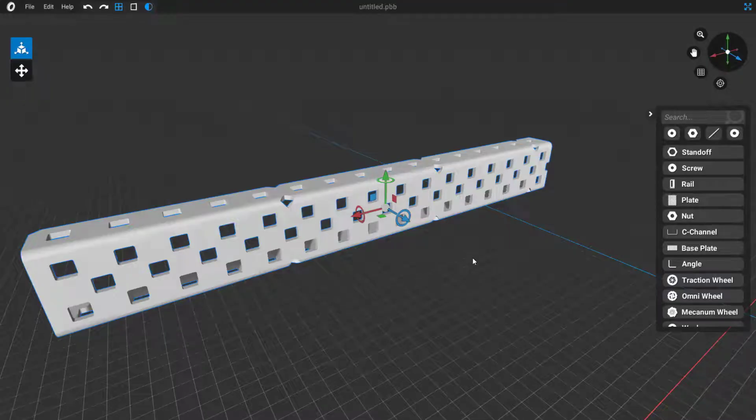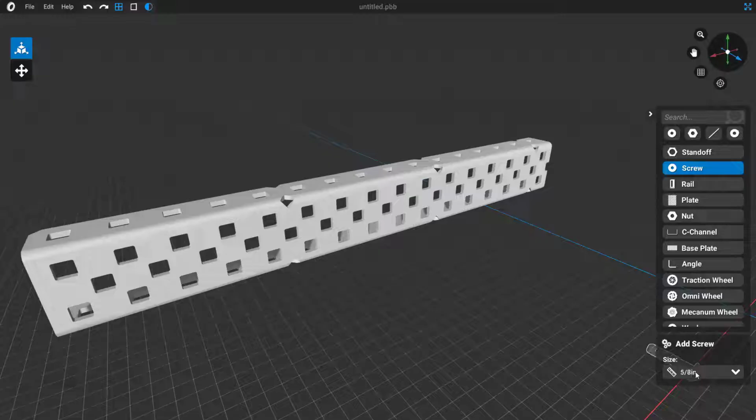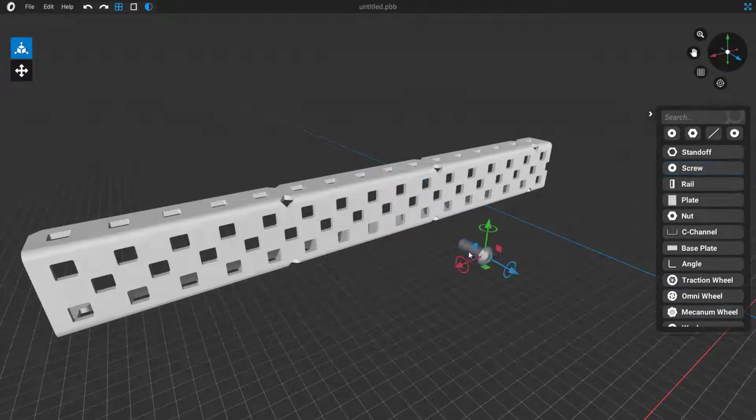But sometimes we might want to move things to very precise positions. Like let's say I want to add a screw, and I click on this screw right here, or I can click this one. These are both valid. And you'll notice that I have a ton of options for my screw right here, about 11 options. I can also scroll with my mouse wheel like I said earlier. We'll go ahead and choose a 1/2 inch screw. Now it would be great if, for example, we placed this here, we stopped placing it, and we could try our best to make sure it's aligned properly with everything.